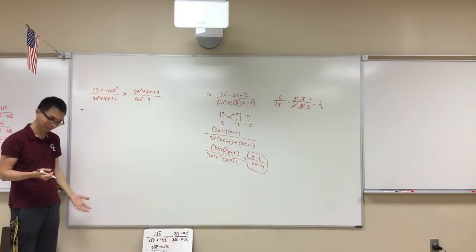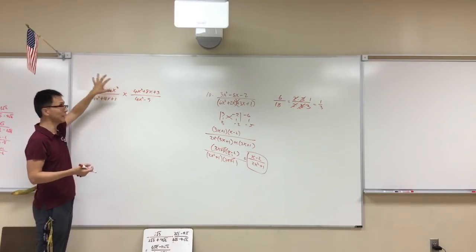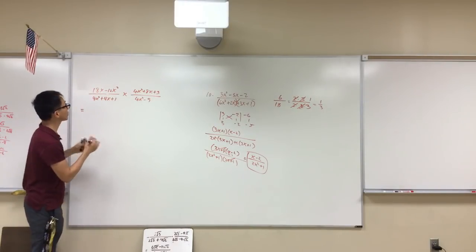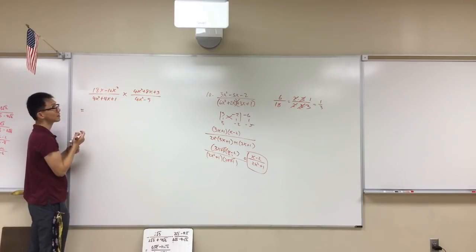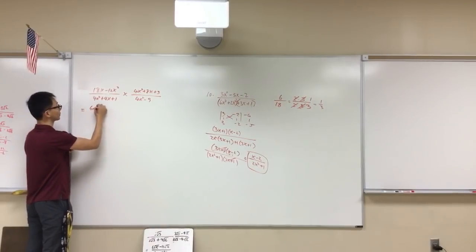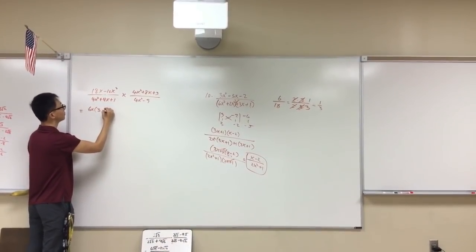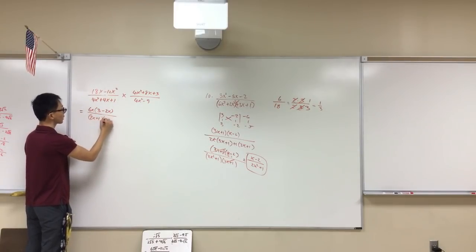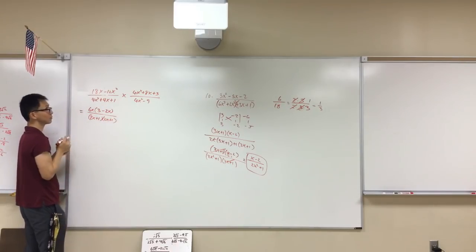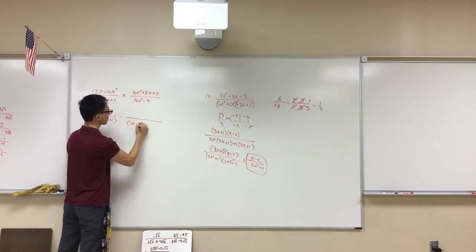Okay, so I love this question, because there are all different kinds of factoring here. You can factor out here. What are you supposed to factor out? 6x, the GCF, and then what do you have left? 3 minus 2x. And here it's going to be 2x plus 1 times 2x plus 1 if I did a box. This one's going to be 2x minus 3, and then 2x plus 3.